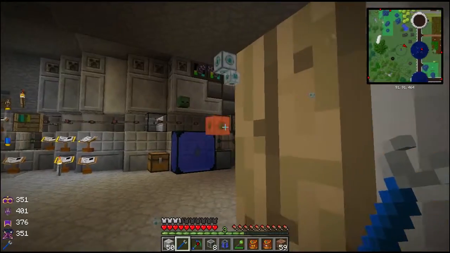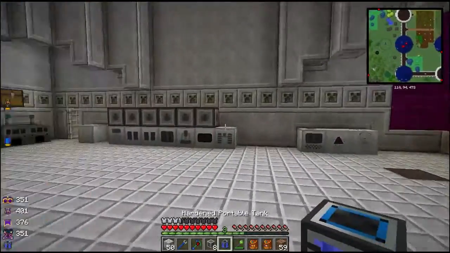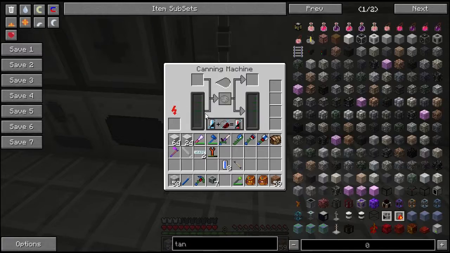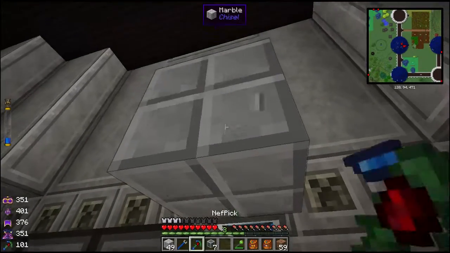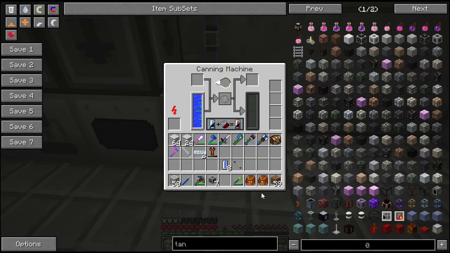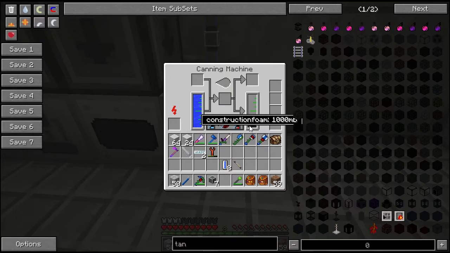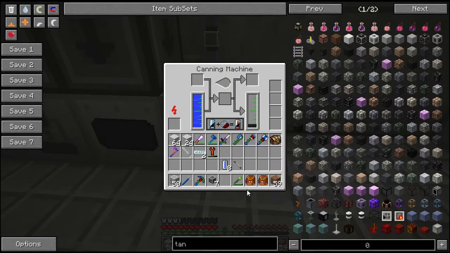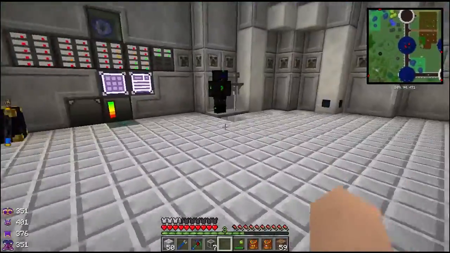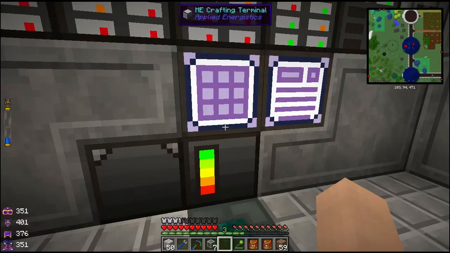And let me see if I can get the water into here. That's not it. There we go. Is it gonna do it? Yay, construction foam. That is exactly what I was looking for. Nice. So I guess I need some more of that CF powder.